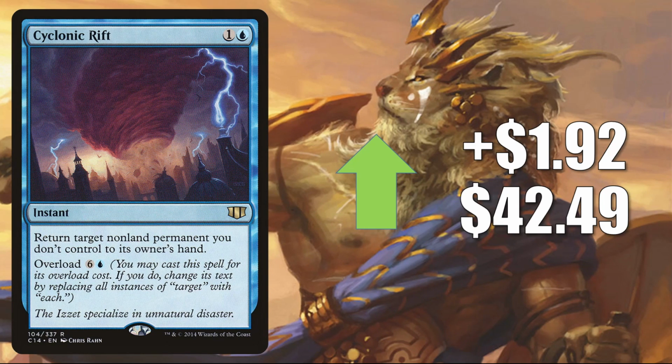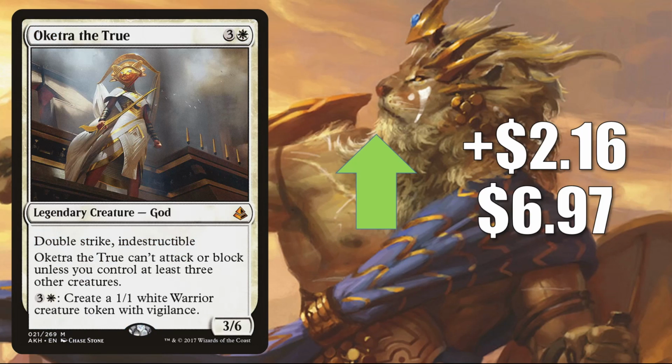Number 5 is another copy of Cyclonic Rift. This is the one from Commander 2014. It goes up $1.92 to $42.49. Number 4 is Oketra the True, up $2.16 to $6.97.